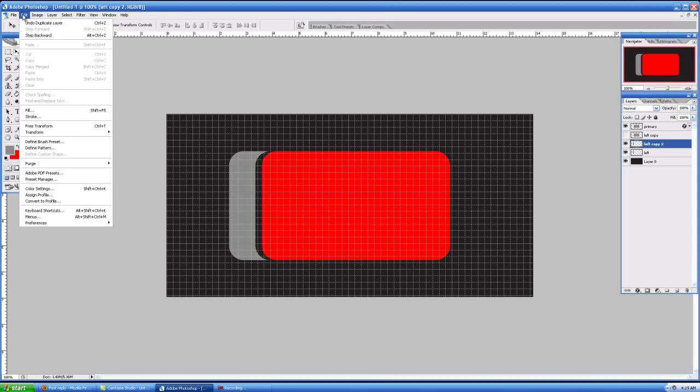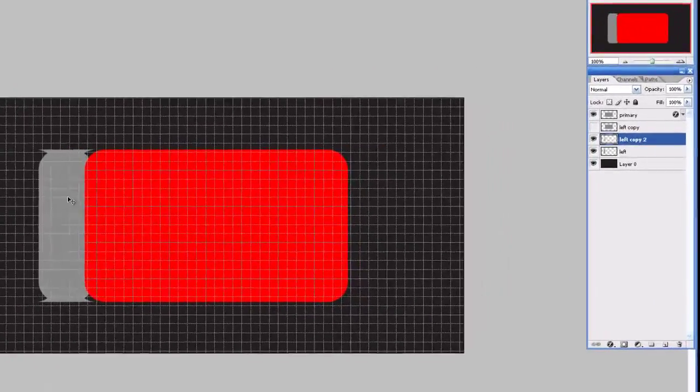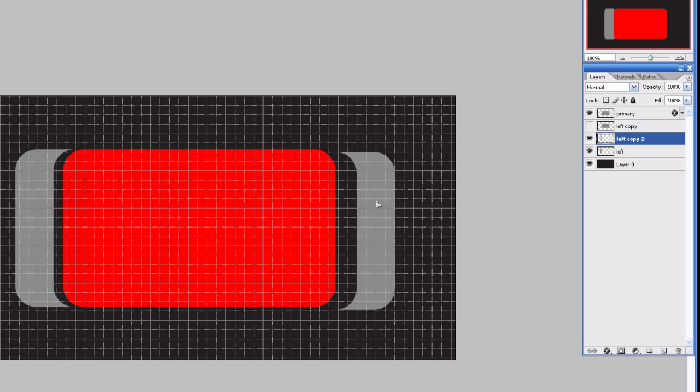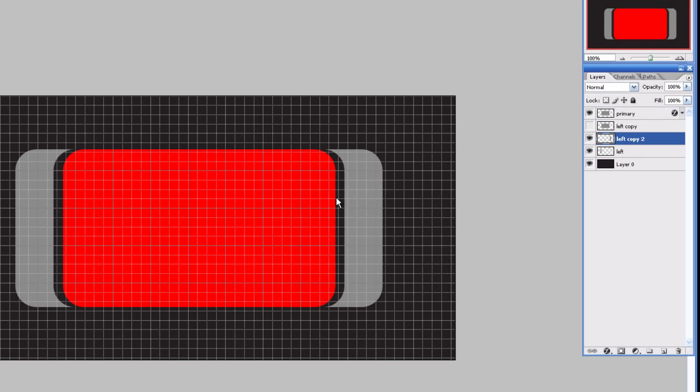I do an edit, transform, flip horizontal, and I'll basically just drag it over here. It's the same distance away. So that's pretty much how I created my logo. I didn't do anything too fancy.